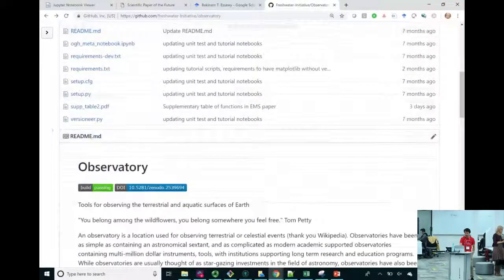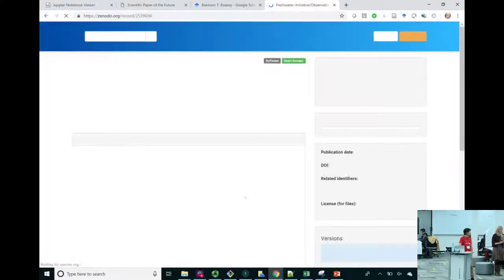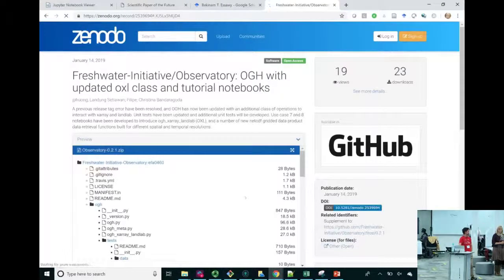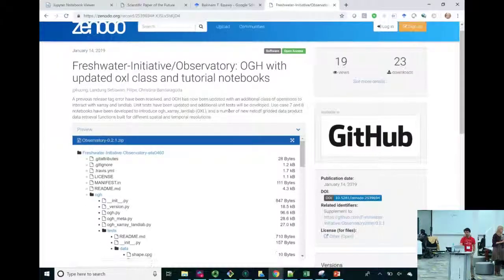And as you can see here, there's a DOI for this specific package. We're using Zenodo. What's a DOI? It's a digital object identifier. It's a very unique identifier for your code repository.